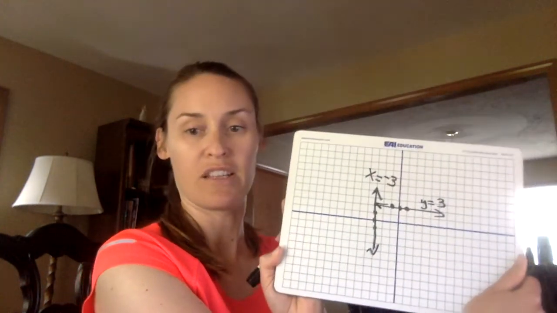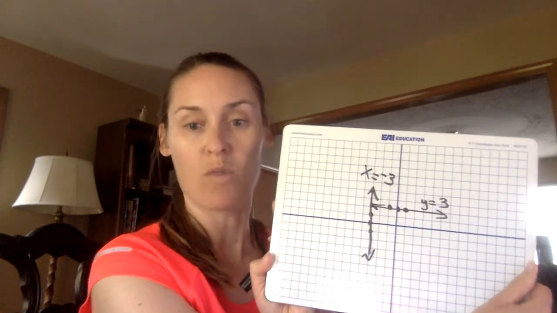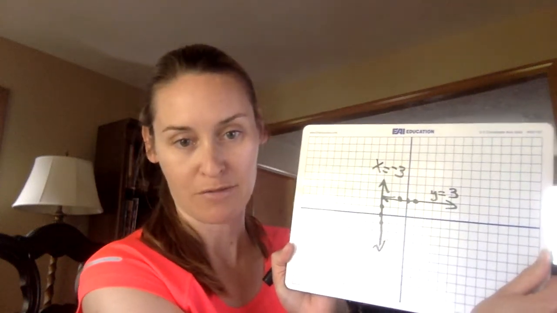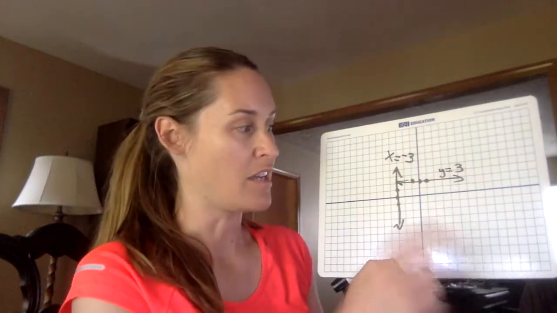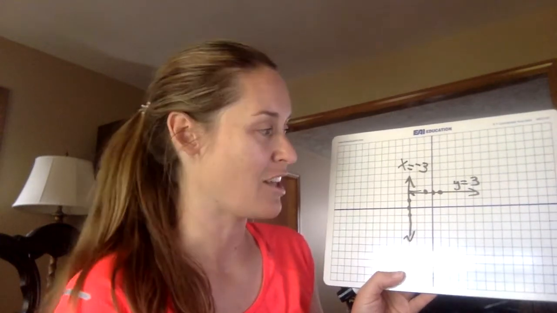So now you can see the difference between what x equals a line is and what y equals a line is. I always remembered it as the opposite of what I thought the y-axis was. The y-axis is supposed to be up and down. A line that's always y equals 3 means it's stuck at that point and it's horizontal. It'll take you a little while to remember. You'll figure some things out that'll help you remember it though.